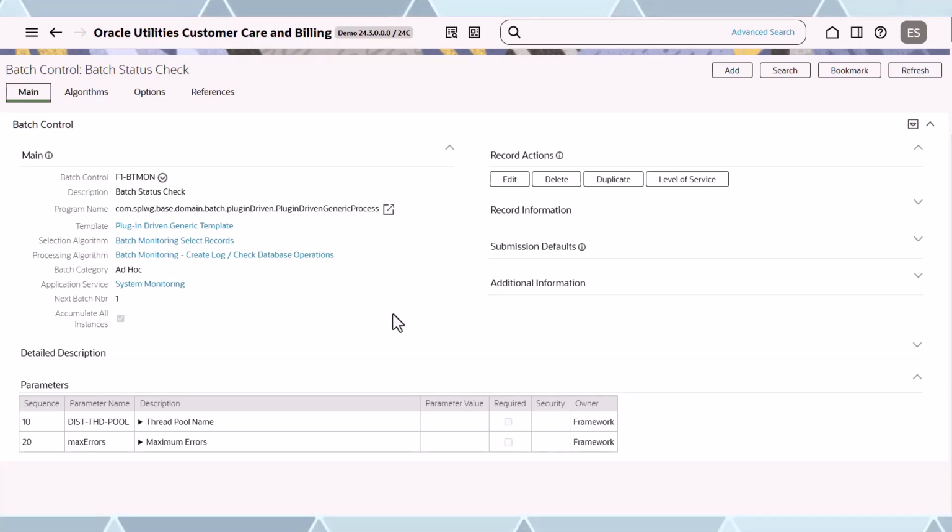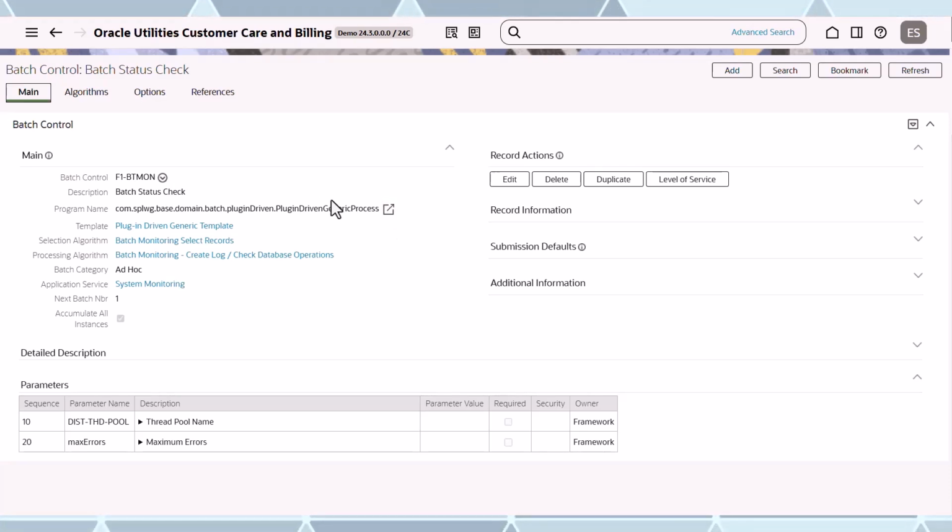First thing you should note is that the main tab of the main section will be dynamic. So while there is common information, depending on the batch control type that you use, the content will vary. For example, this example is using plugin batch, and so you'll see plugin batch information is listed here. This saves you moving to the algorithm tab, for example, to find that information. So whatever information we can surface for you, we will bring on this screen. You can go to the code, looking at the app viewer, or the app explorer as it's called now.